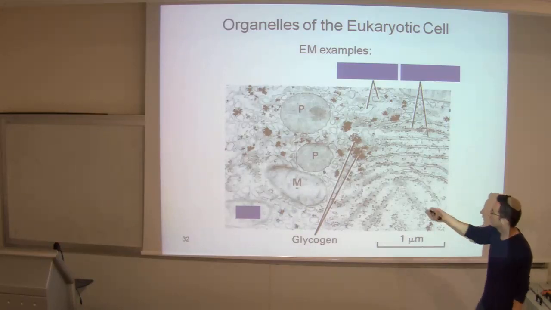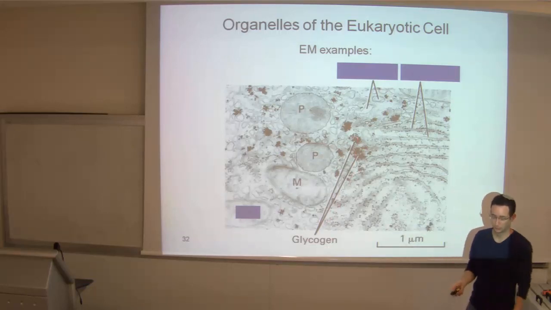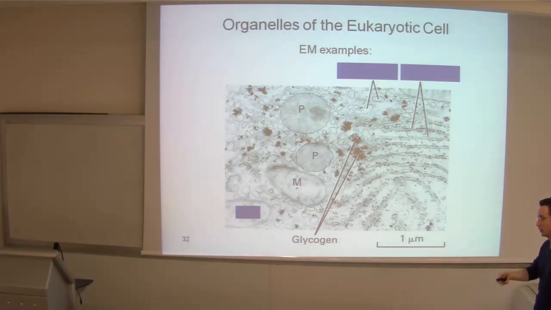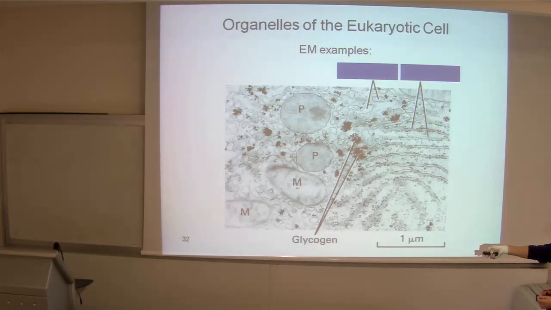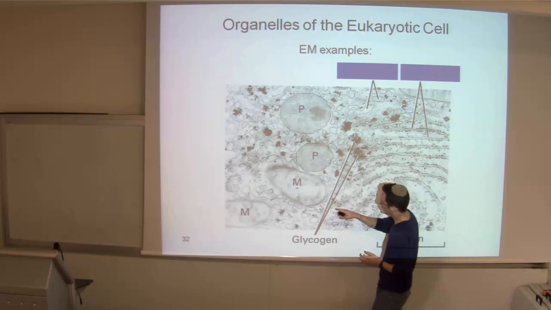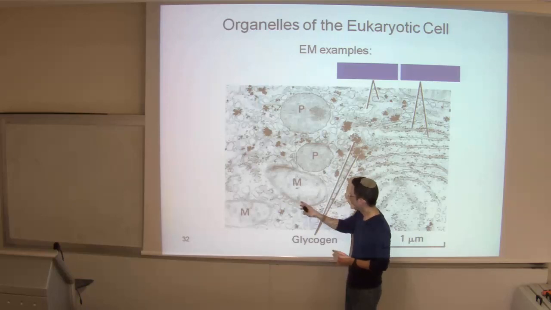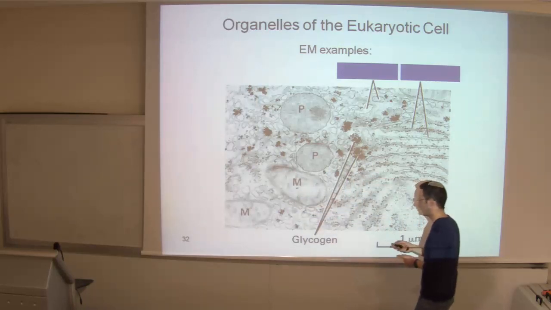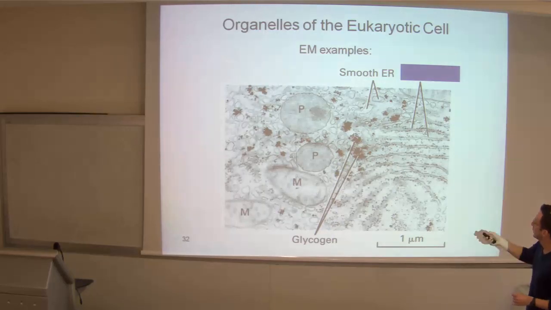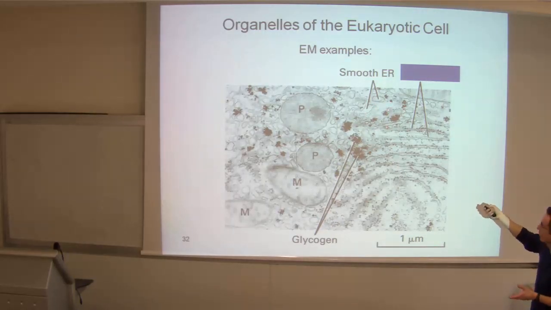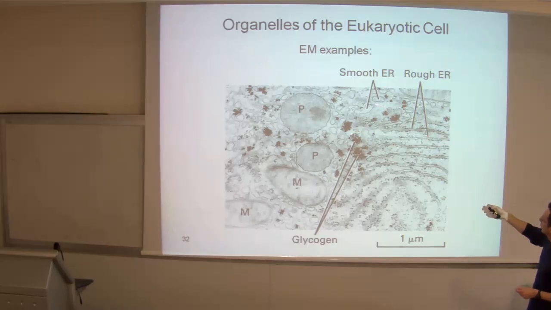Glycogen. So inside the cell you sometimes find glycogen storage for high availability of the more energetically available saccharide, glucose. Mitochondria. So this is a section in the mitochondria, where you slice through some of the foldings inside the matrix, and you are left with just a few sliced foldings. This is the smooth ER, okay, not the Golgi, the smooth ER, and this is the rough ER. So here it's very obvious that on one you'll find the ribosomes, and on the other there are no ribosomes at all.